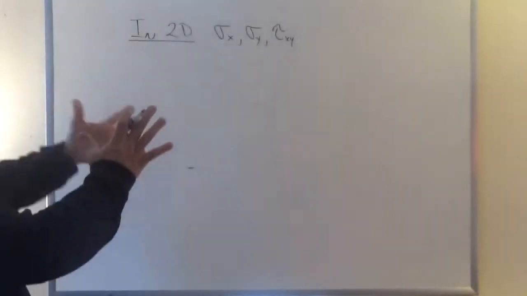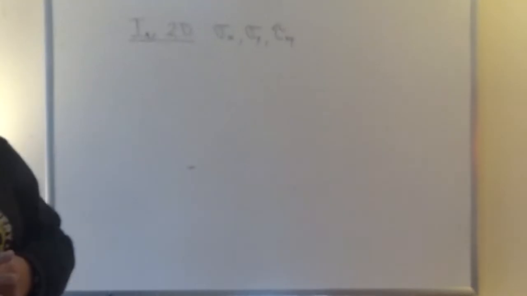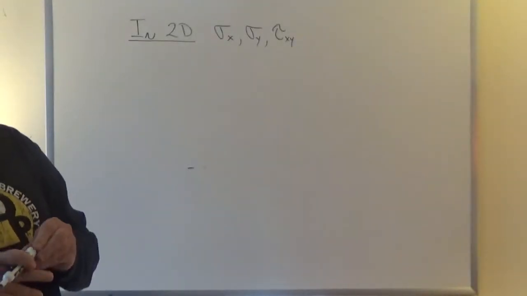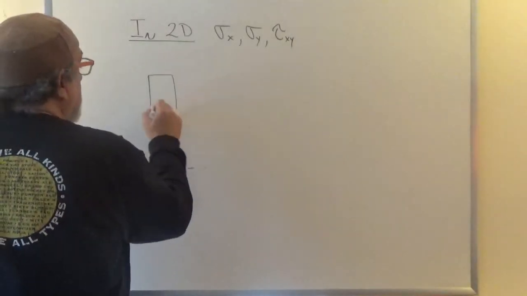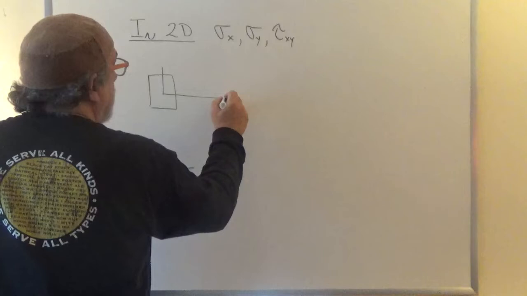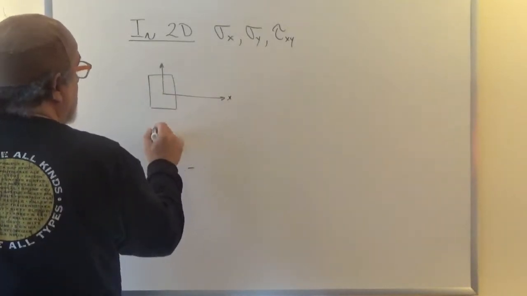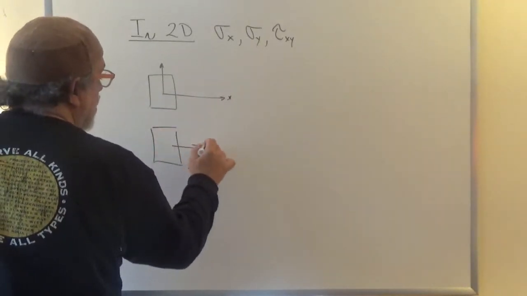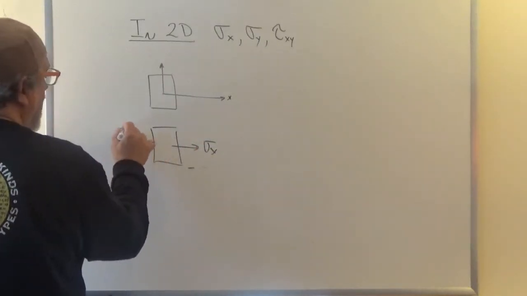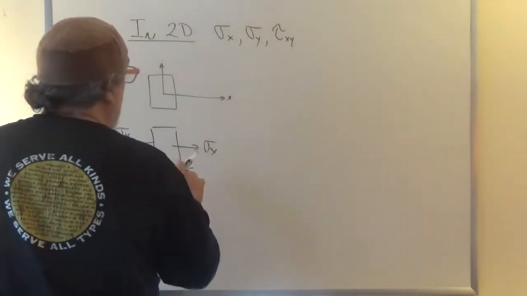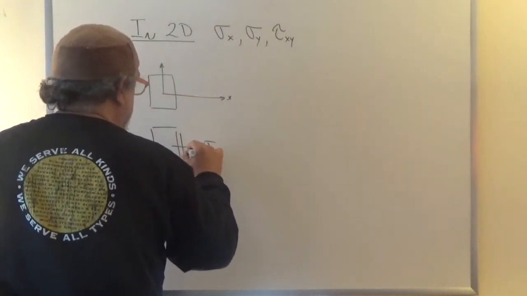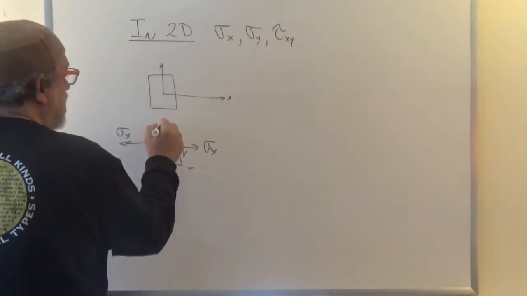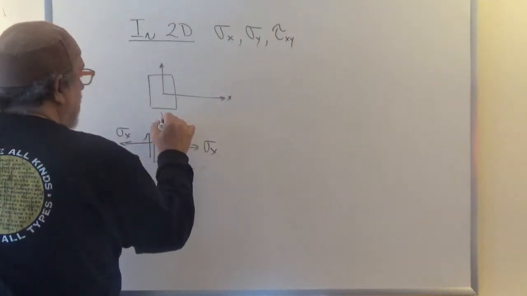So in 2D, the cube gets shrunk. We are just keeping the XY plane and saying that's the plane of our two-dimensional analysis. We are still interested in knowing, if we have an element in XY that has some sigma x and some tau, and if I'm going to present it with Mohr's circle, I should have it like this, because that's what we did for sign convention positive, right? And sigma y.